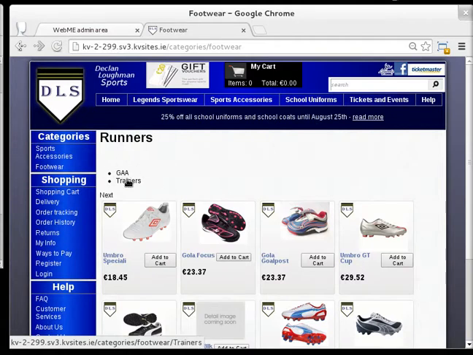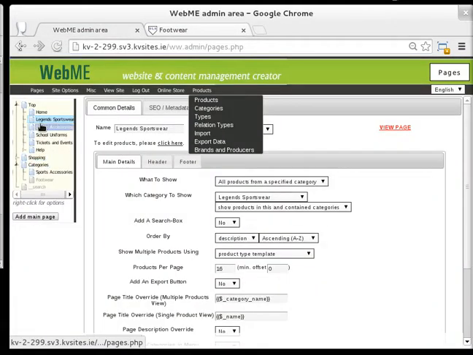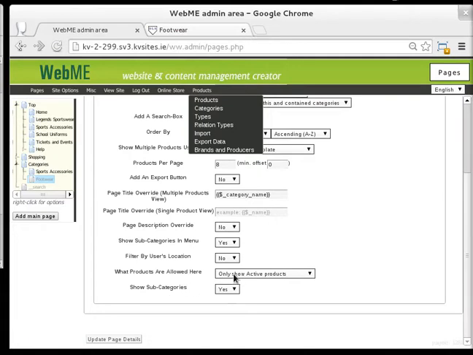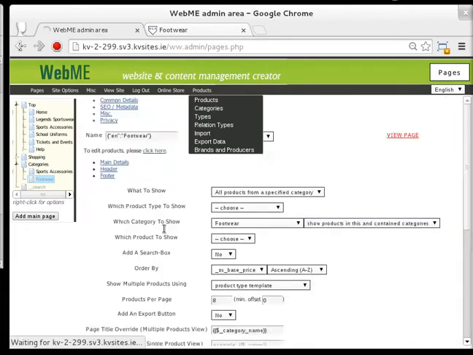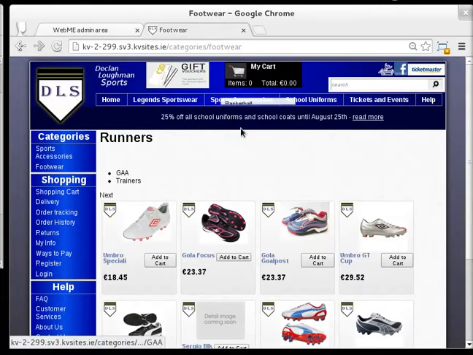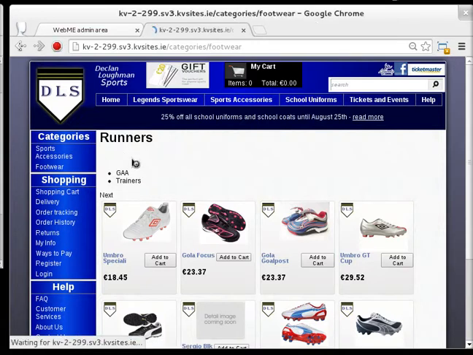They feel tempted to click in, so I'll just undo that. So under footwear, I'm going to get rid of that. Doesn't look all that great. So footwear, get rid of the subcategories. Okay, it's better.